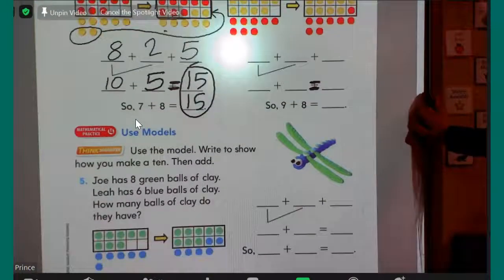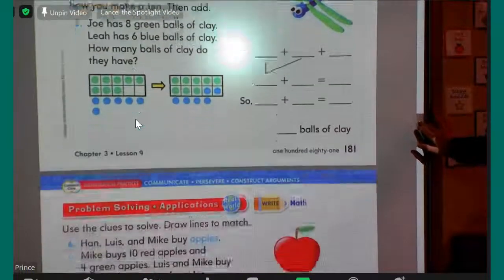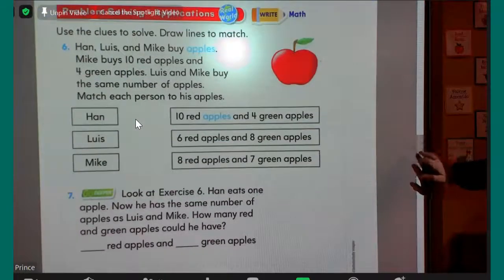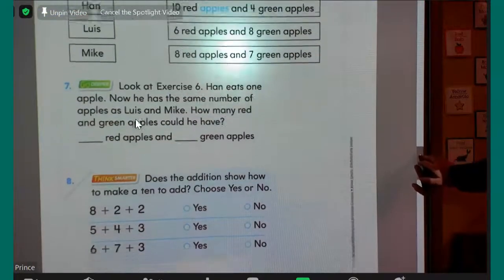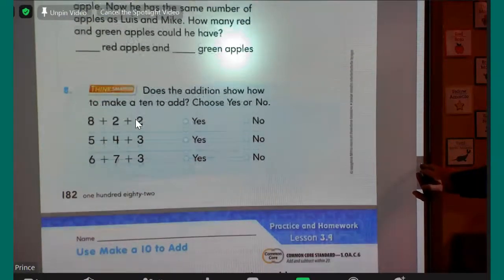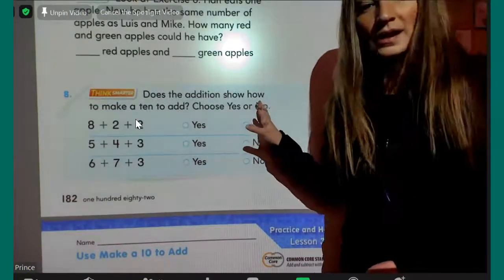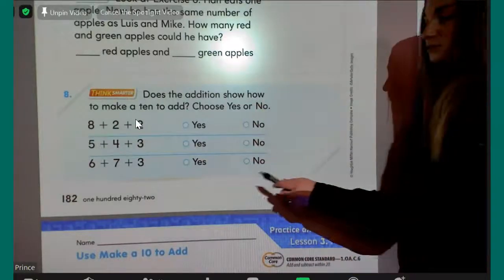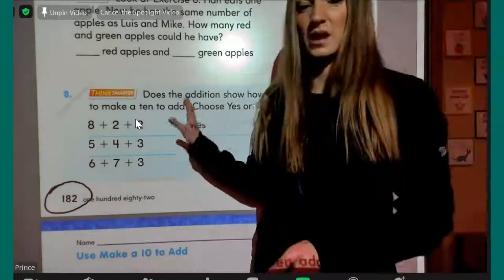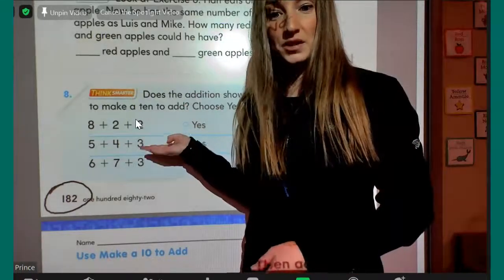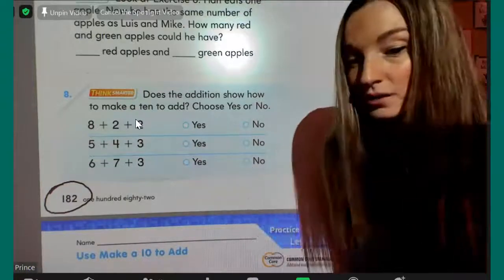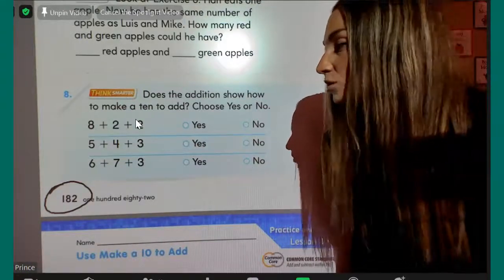I'm going to look and see how many more we have left to do, because a lot of these are just the same problem over and over again. That's to help us get better at them. Ooh, these ones are good ones to practice. I want you to go over to page 182, and we're going to work on these together because sometimes these ones pop up on your test with the yes or no bubbles. But we know how to do these, and I'm going to show you.